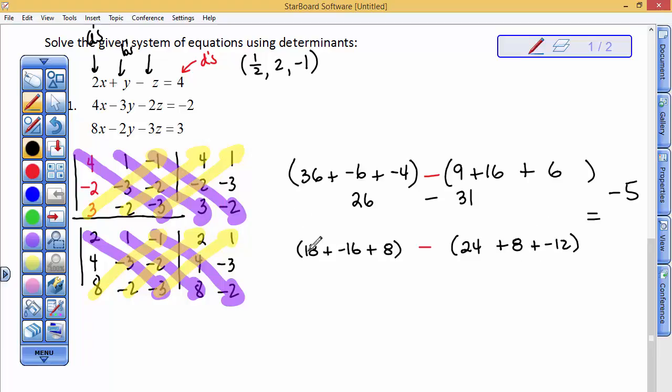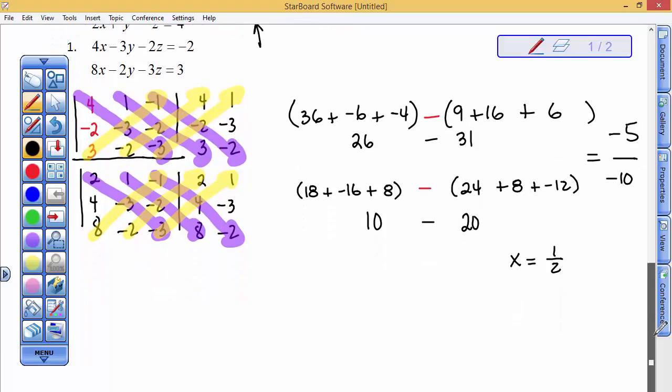And so this denominator turns out to be, this is 10, it looks like, and 24, 26, 36, 44, I believe. I've probably done something wrong here. Oh yeah, that's 12. 24 minus 12 is 12, and 8 is 20. So 10 take away 20 is a negative 10. And remember, we were solving for x, and a negative divided by a negative is positive, and 5 over 10 is 1/2, and that's what we got a bit ago.